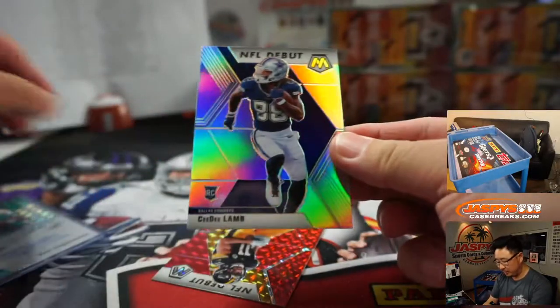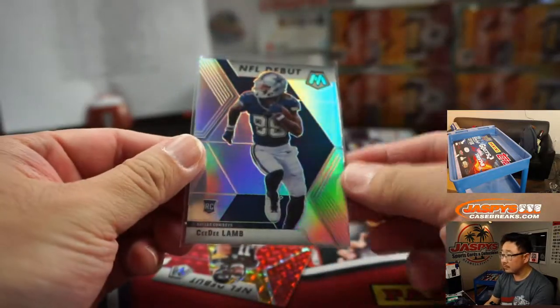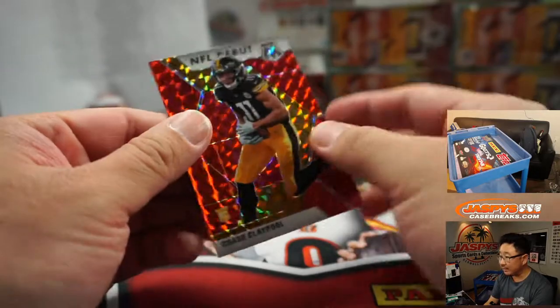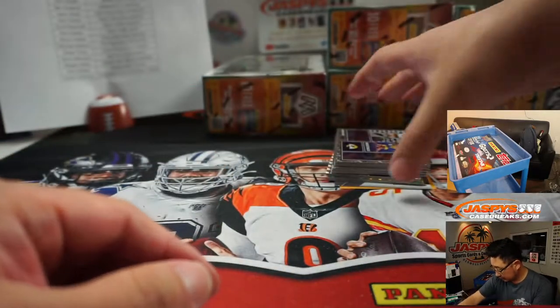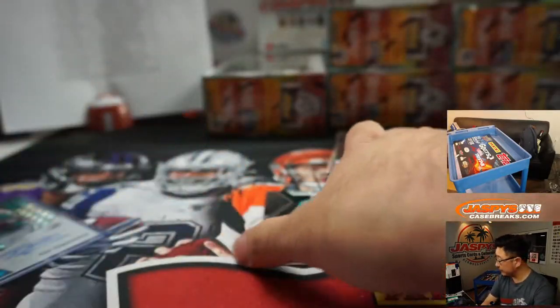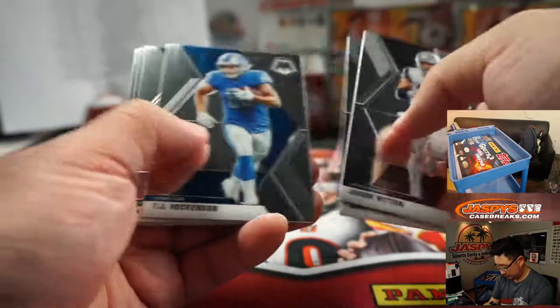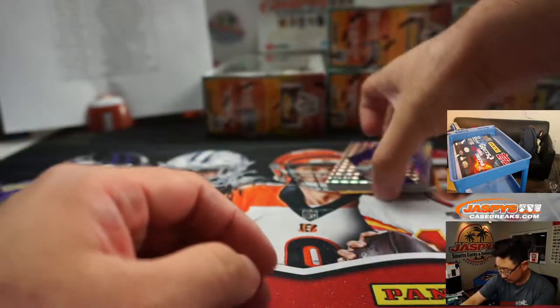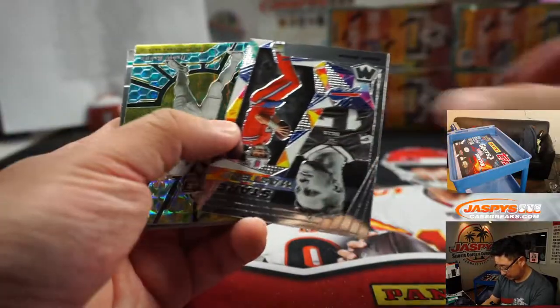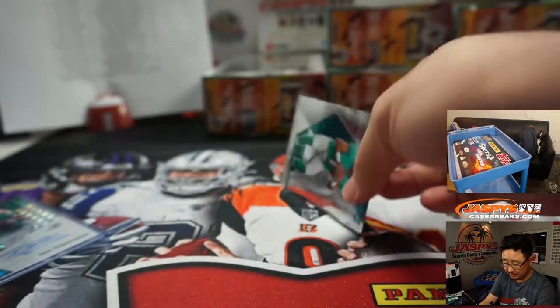We got an NFL debut, silver, CeeDee Lamb, Ricky, and the Cowboys. Chase Claypool. NFL debut, Tua. More for John and the Dolphins. Another Tua, that's a regular Tua base this time, no parallel.